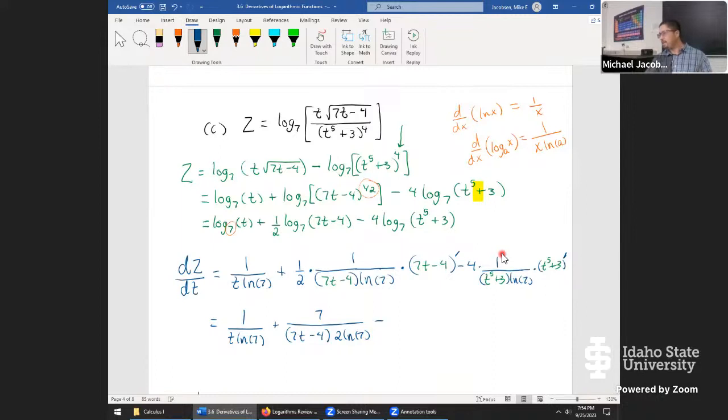Here, there's going to be a minus from that negative 4. Down below, I'll just copy this as t power 5 plus 3. That was a miscopy. Times the natural log of 7, then anyone see what the derivative should be where the red dot is right here? Exactly, we get our 5t power 4, then we just multiply it with that 4 right there. So all together, we should get a 20t power 4. How's that look to folks? Any questions on this step here?